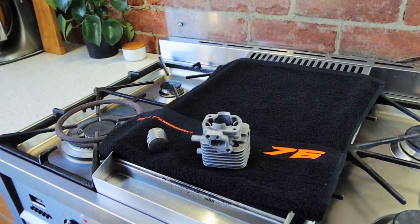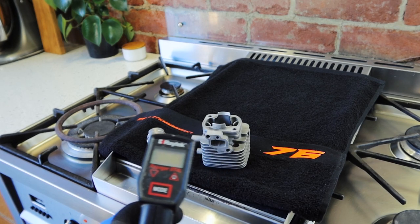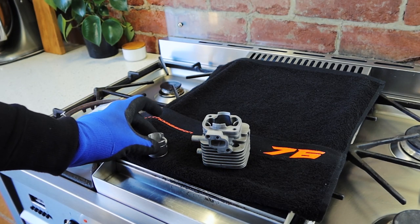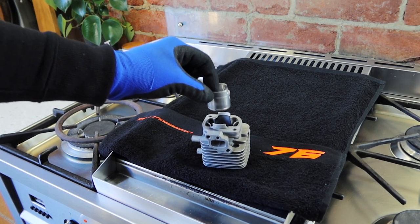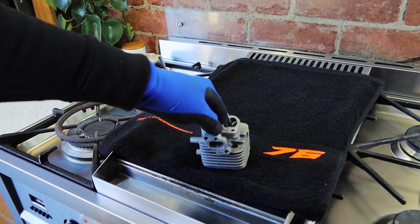So this time I've heated the cylinder to just on 60 degrees to simulate a good heat soak. The piston's still at just under 100. Let's check the fitment. Wow, look at that, that's amazing. Look at what the heat soak has done. I can't believe that difference.